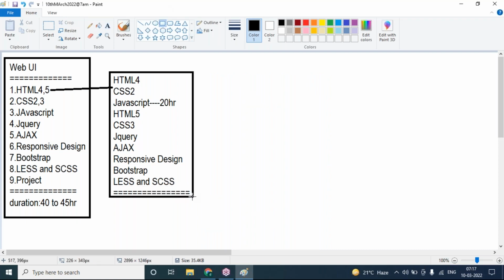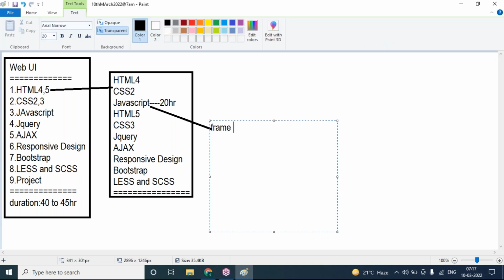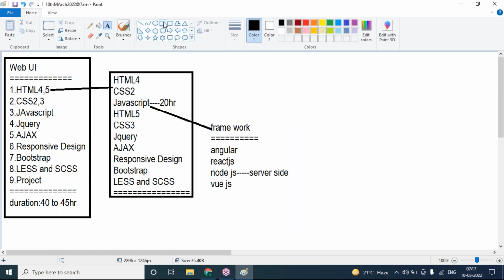But along with my classes, if you want to stick to front-end programming, if you want to crack the interview of front-end programming, you have to finish any one of the JavaScript frameworks. Along with my classes, you have to attend any one framework class. Under JavaScript, we have the Angular framework, React.js, Node.js. Actually, Node.js comes under server side. We are using it like server-side programming. Any one of JS, Vue.js, like that. If you learn any one JS framework, then it will be helpful to join as a front-end developer.